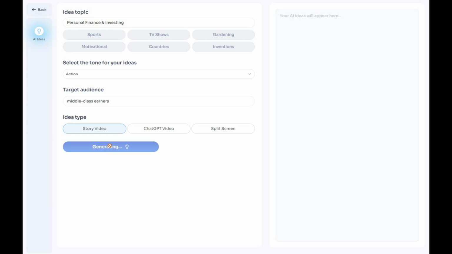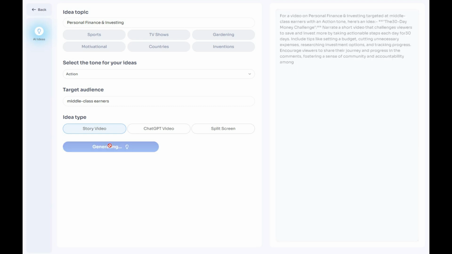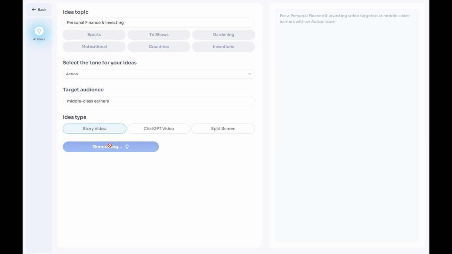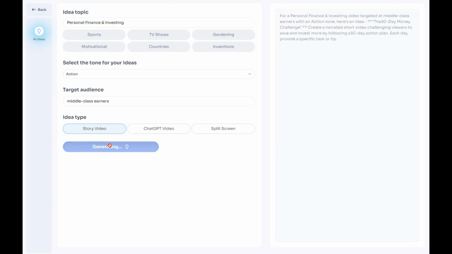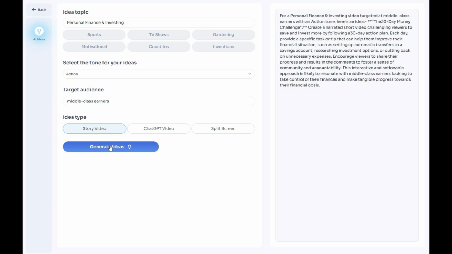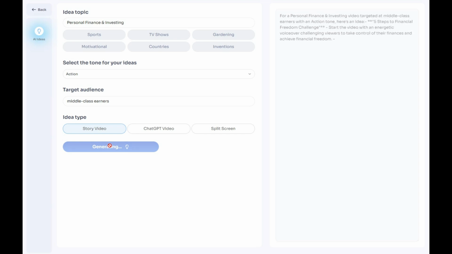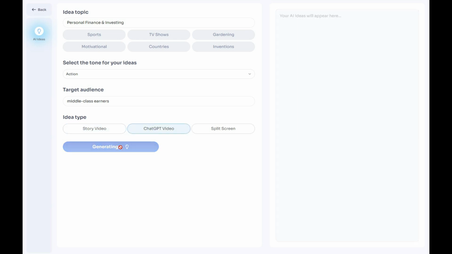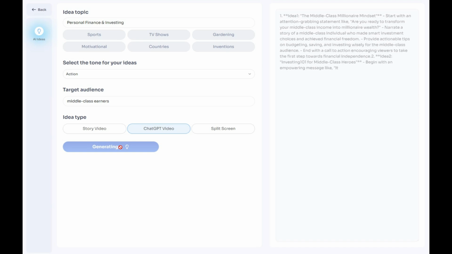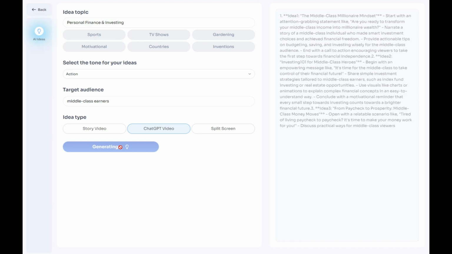What's great about this is that the ideas are always unique, meaning you'll never run out of options. Whether you're working on multiple projects or just exploring different creative directions, Crayo AI adapts to your inputs and continues generating high-quality ideas in a variety of formats. This feature not only saves time, but also ensures that your content stays fresh, relevant, and tailored to your needs. For anyone looking to boost creativity or expedite their workflow, this is a game changer.